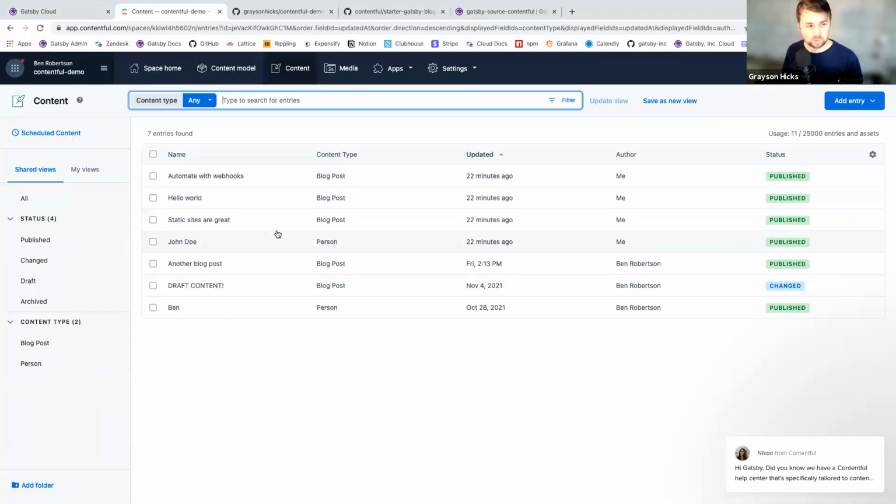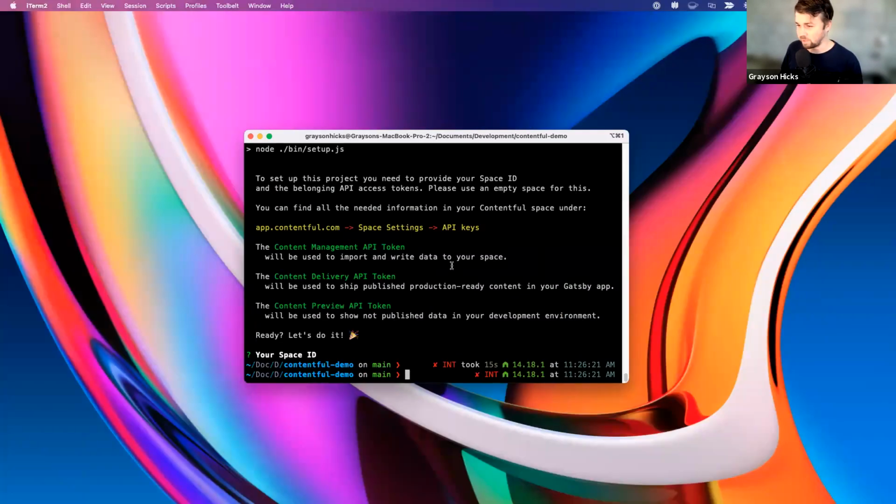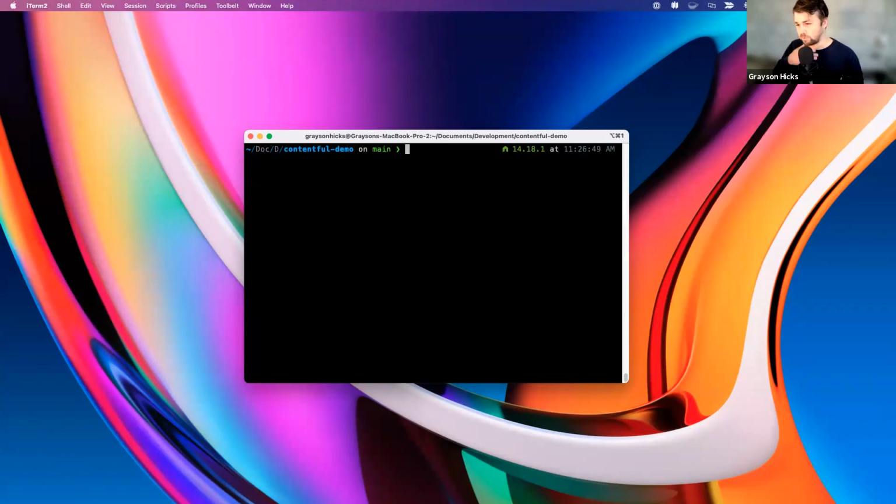A bunch of fake blog posts, a couple of fake people. It's going to do everything it needs to do for the data model to actually work. I cut that out, but it probably took me 5 minutes overall, cloning the repo, creating the space, and running npm run setup to get this demo going. So I cut that out for you, even though I probably talked for like 3 minutes, so I could have just shown you. But cool, so that's set up.